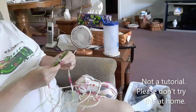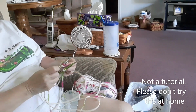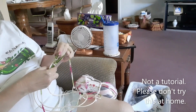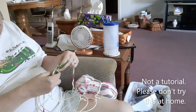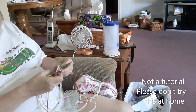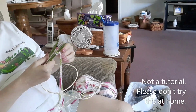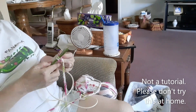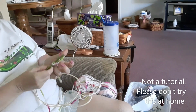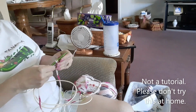Then I'm going to take, let's see how this is going to work. No, the stitch is not on this needle. Okay, we're going to go off. I'm going to try again. So I got 2 on here. Very good. Then I'm going to go here, drop these 2, and then I'm going to put that stitch on there and that stitch on there. Oh, I got 2 stitches on 3 needles.